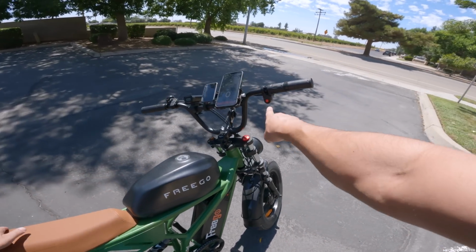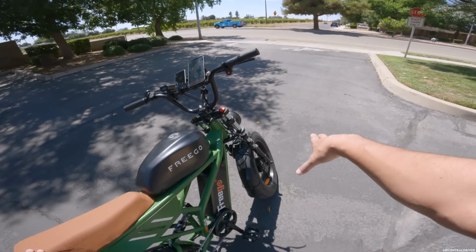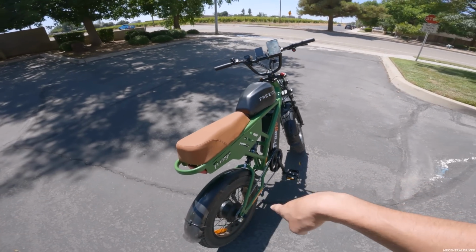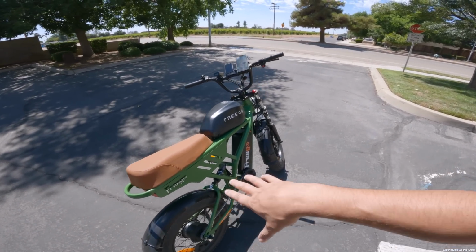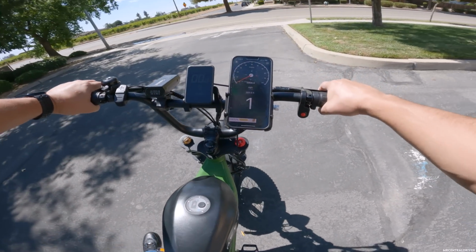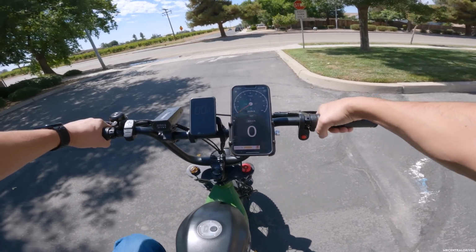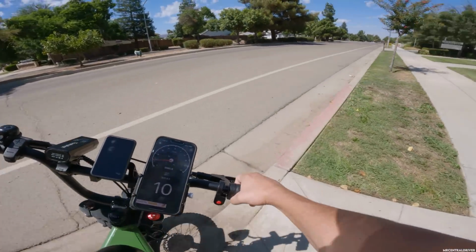You probably already noticed we have a turbo button right here. So this button right here turns the front motor off, and it only uses the rear motor. So there's no way of putting the front motor on only. It either uses the back at all times, or you could turn on the front one if you want. You're really gonna get a lot of good range out of this bike if you just use the rear motor. And you're definitely not gonna pull out as much.